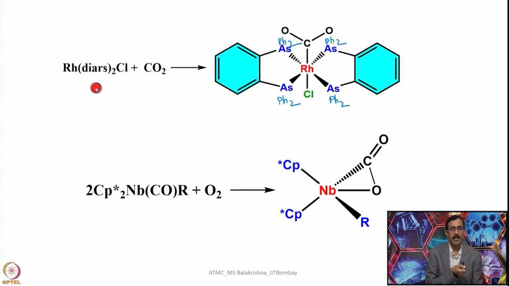Initially it has a square pyramidal structure, and then CO2 comes in at the 6th position and forms a complex like this. You can also see how concerted addition happens when you take this carbon monoxide and add oxygen. It appears like insertion of oxygen takes place, as if we have inserted carbon monoxide in an oxidative addition fashion. So this is generating CO2 by some other means, not directly taking carbon dioxide, but taking CO, and it forms a complex.